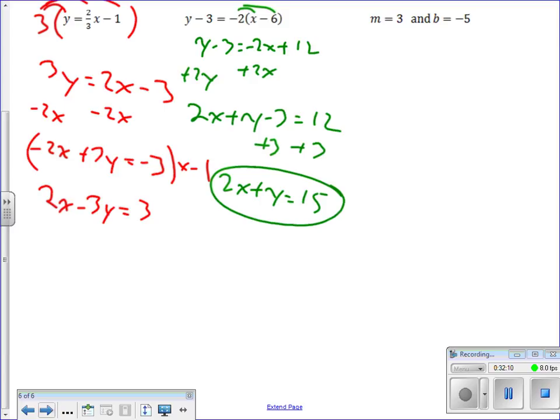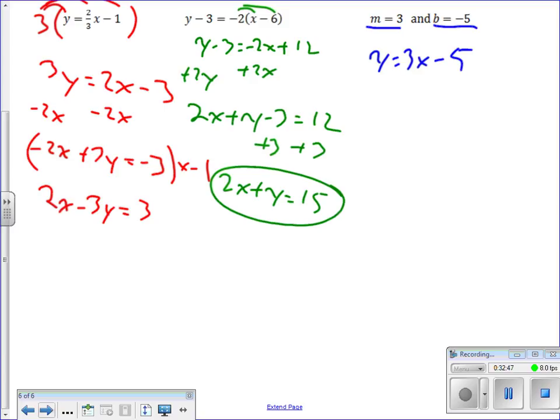And then last but not least, m equals 3, b equals negative 5. My first step is to actually write the equation in slope-intercept form because that's what I'm given. I'm given the slope and the intercept. y equals 3x minus 5. And then rearrange it. Why can't they arrange it? They even gave you the thing. They could arrange it themselves. No, you can't do it in standard form directly from that information.